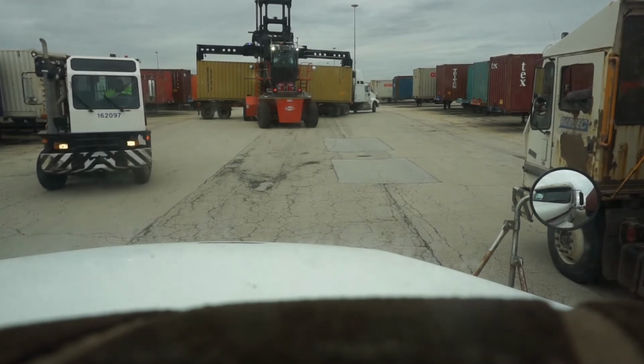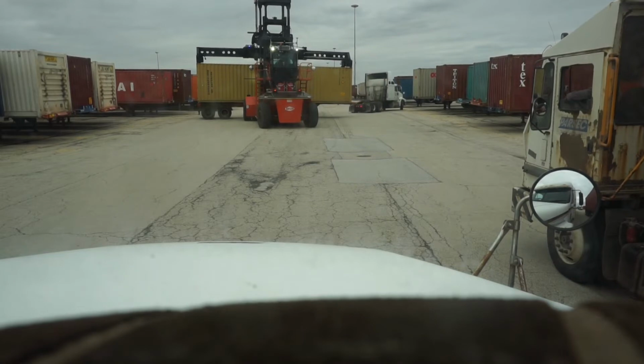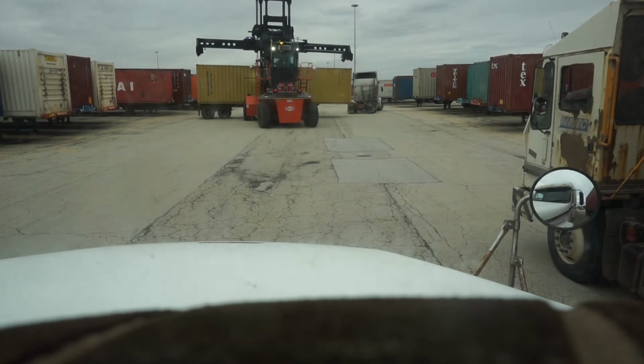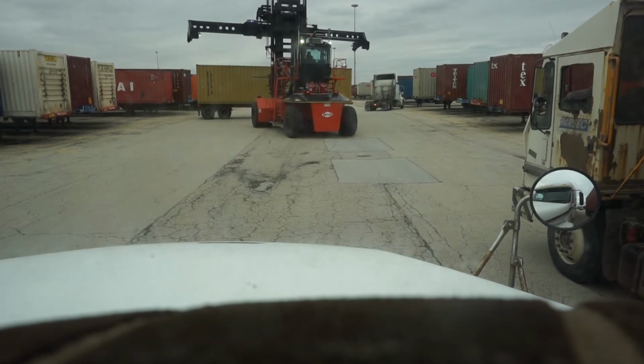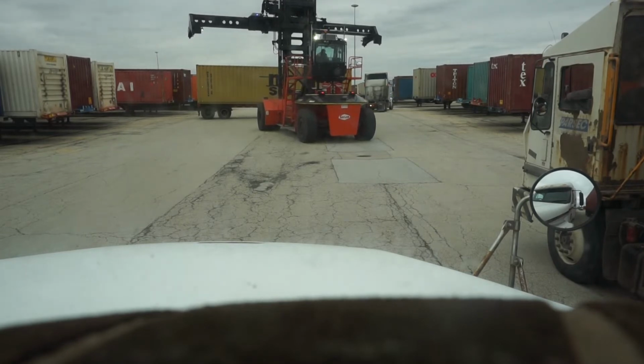We got the muscles in the house, baby. The muscle was in the house. Oh, he got loose. Okay. All right. I thought he'd wait till he hooked up first. He just dropped it, man. I don't think the crane dude should leave yet, guys, because he's kind of in a bad situation. Crane dude, don't leave yet, man. He might need you. You might have to turn the whole box around, man.